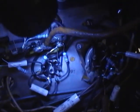However, it's not glowing, so it seems like the filament's not getting to it, or maybe there's a bad connection on the socket. I can see the filament wire there. It's a black wire, and it seems to be wired right in. This big fat brown wire right here is the filament. Goes to this terminal strip and then right to the socket. So, not sure what's going on there.